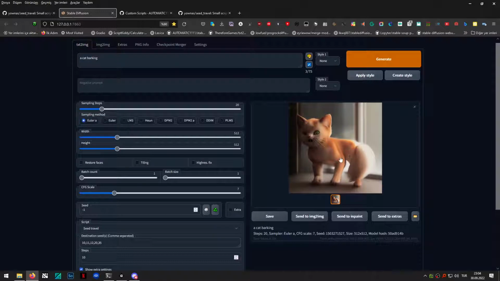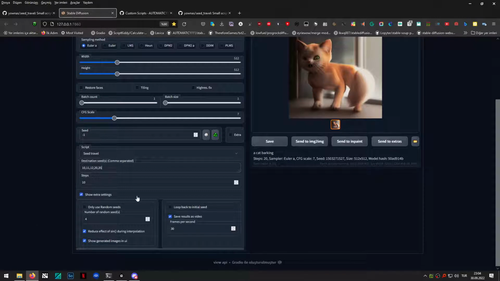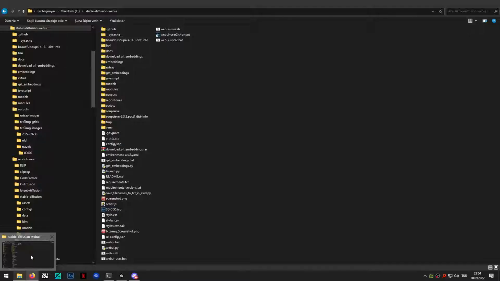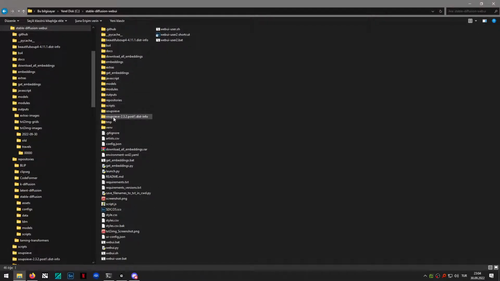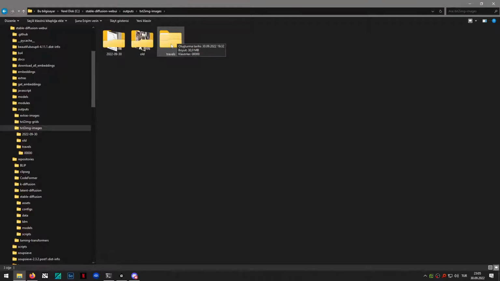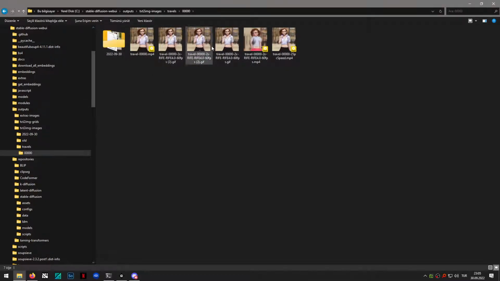When you press generate, it will go and do some stuff and generate some images, which I will not do because I'm recording, and we would have to wait for it to finish. So I will select none, and I will show you an example that I have generated already. I will go to the output. It will generate a directory as travels. This was the file that was generated.